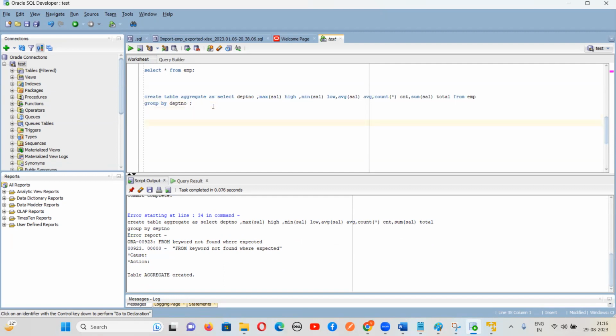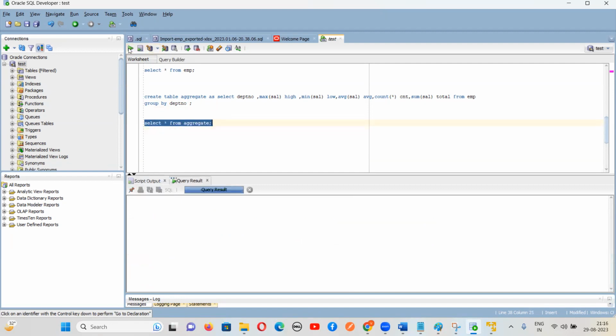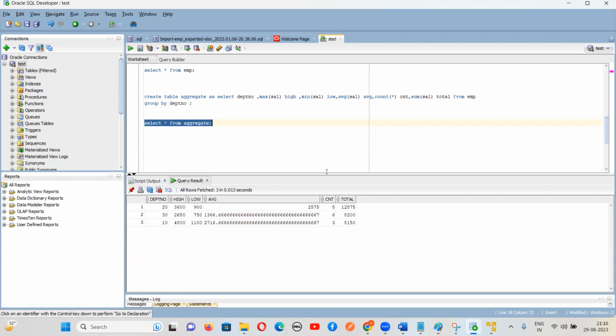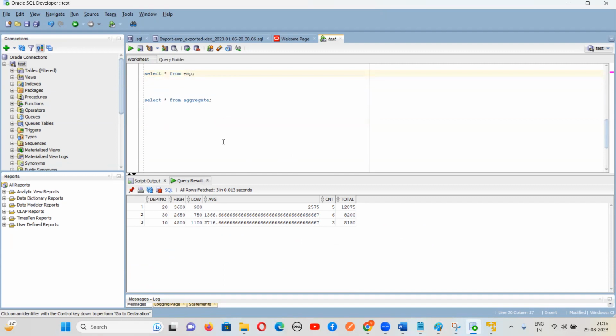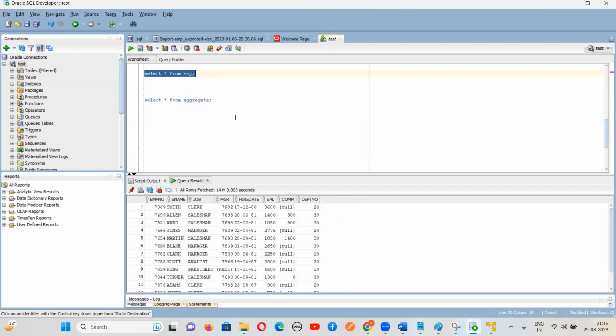Now understand aggregate transformation, guys. Everyone pay attention. In an aggregate transformation, data is getting aggregated and loaded into the target table. This is your aggregate table. Forget about this one, I created this table to make you understand aggregate transformation. So this is your source, EMP. This is your target, which is aggregate. Now, how can we validate each and every data? What is happening? Try to understand. This transformation and its validation is very challenging.